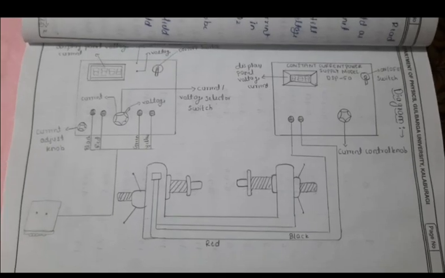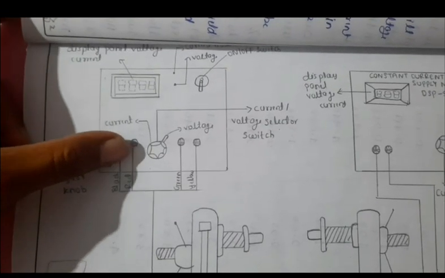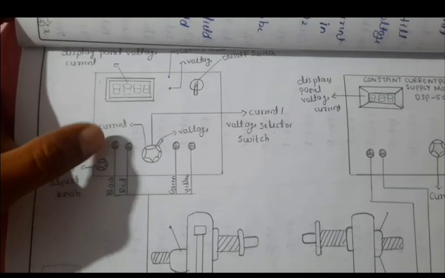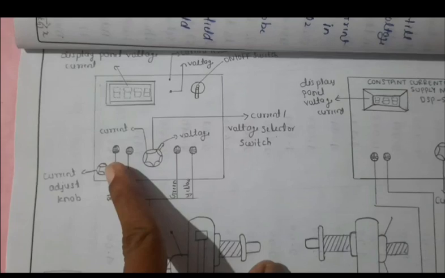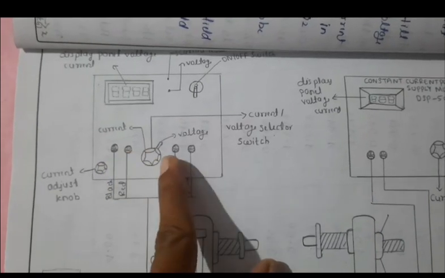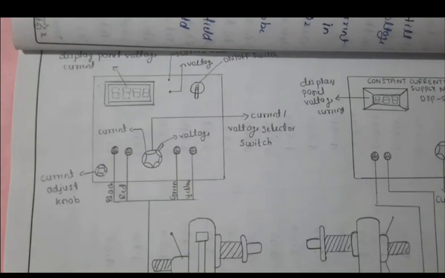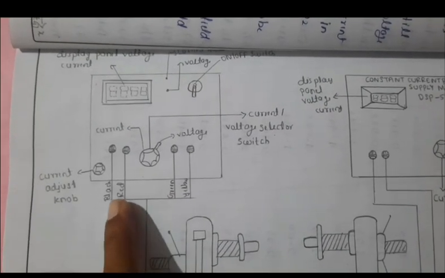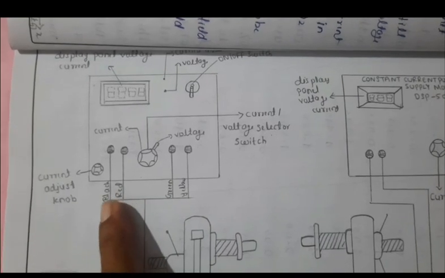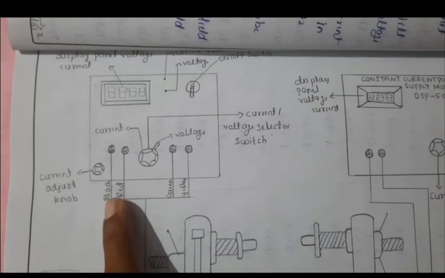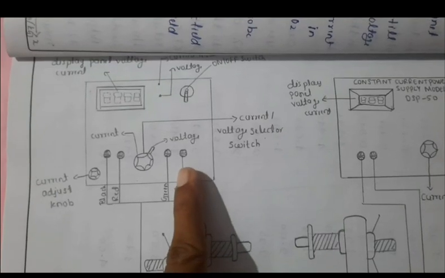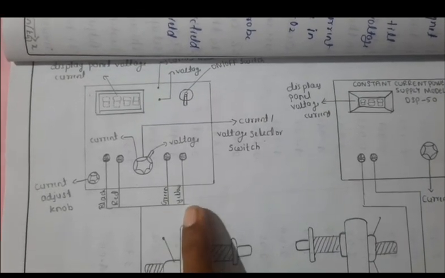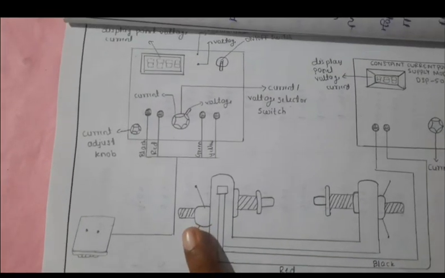So here is the Hall probe setup where we come across four terminals. Two terminals to measure the current - once we make the switch towards current we can note the current, and once we make the switch towards voltage we can note the voltage. The other two terminals measure the potential difference or voltage - green and yellow color - we have to connect to the four probe setup.